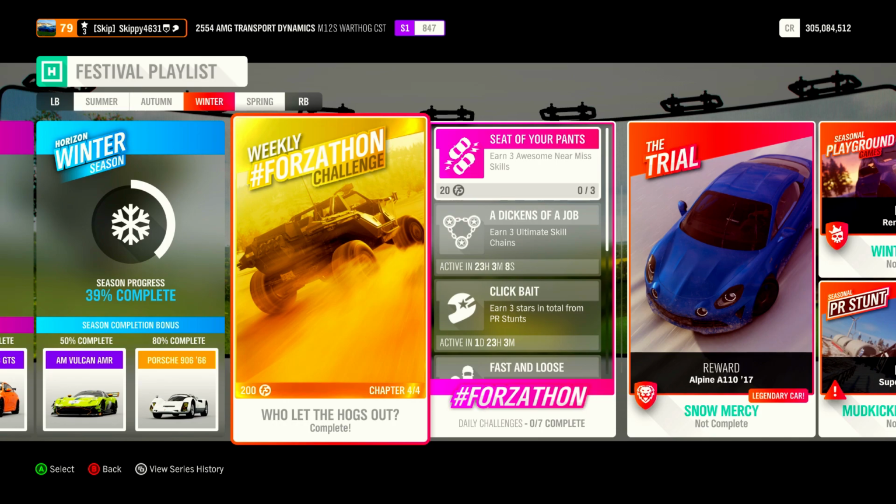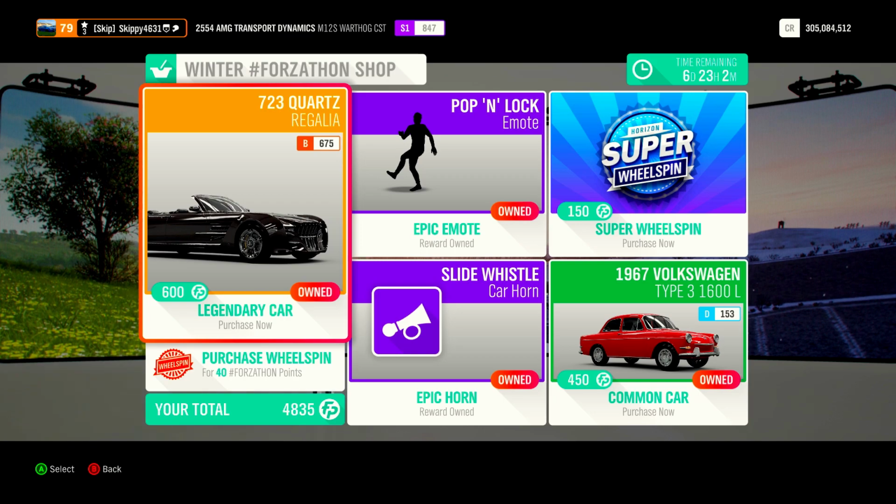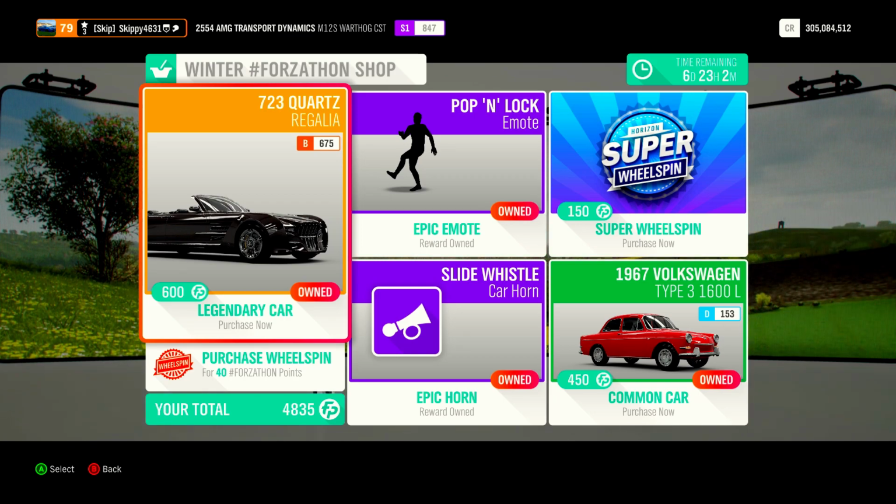Who Let the Hogs Out for this all-important 200 Forzathon points if you own Lake Lodge, and 15% towards our winter season. Let's go ahead and check out that Forzathon shop. So this week's Forzathon shop then, we have the 723 Quartz Regalia, and I'll touch on why this is actually quite cool in a second, for 600 Forzathon points.